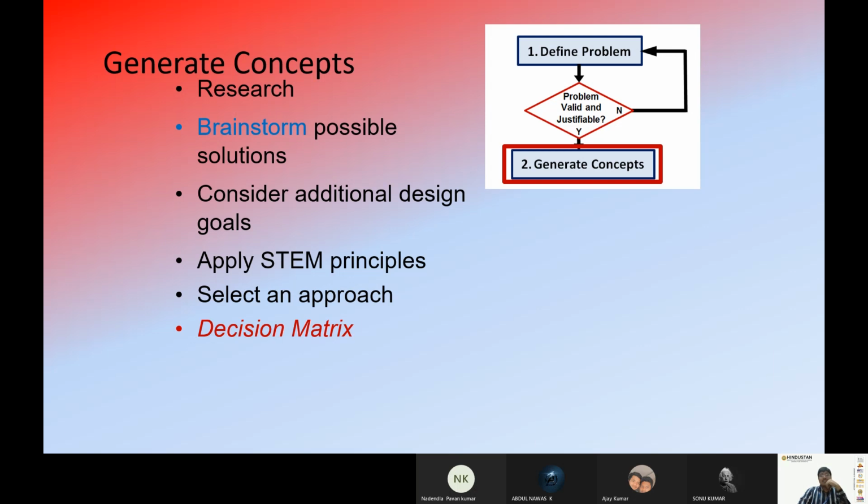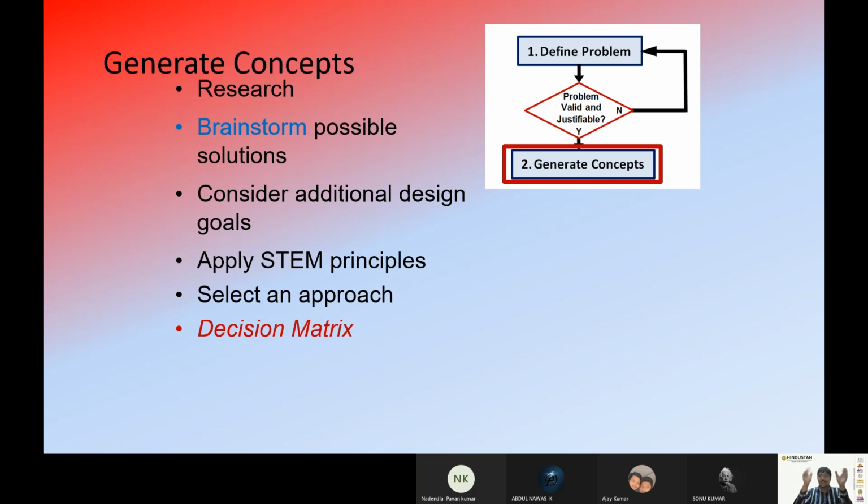So what is the decision matrix actually telling us? You have many approaches to arrive at the results, but which will be helpful, which will suit our particular approach best? Then you make a good matrix. Matrix, in the sense, I think you may know about matrix. It has some rows and columns, right?